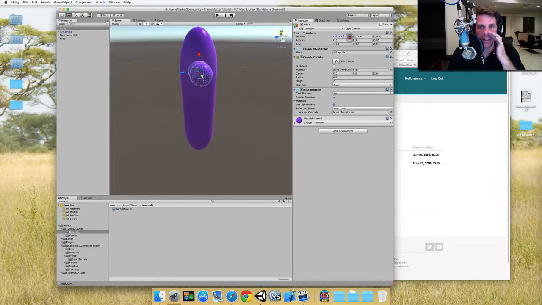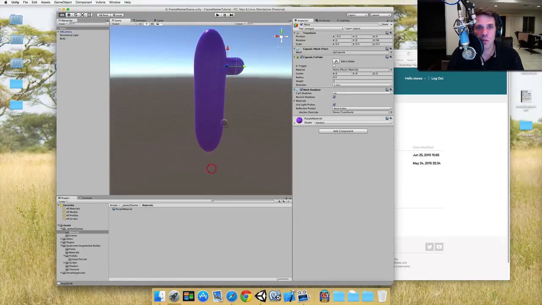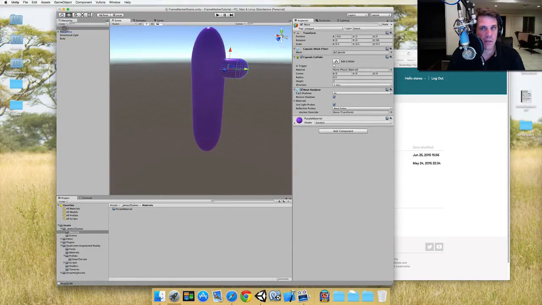You can of course clean up these numbers. So minus 0.5, 3, 0. So now we have a nose on this guy. We can move him out a little bit more, so minus 0.6.